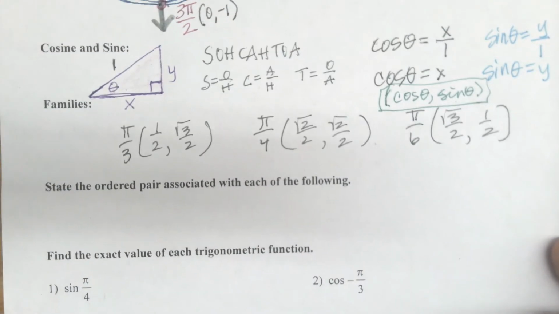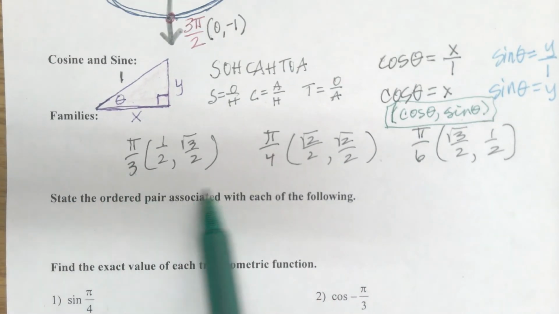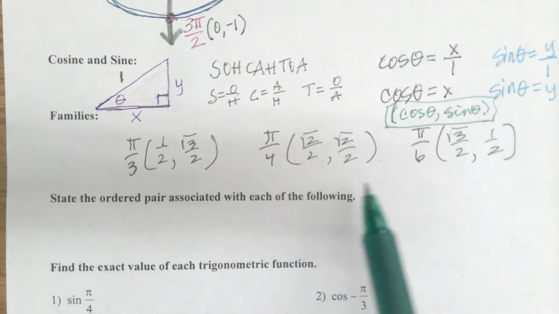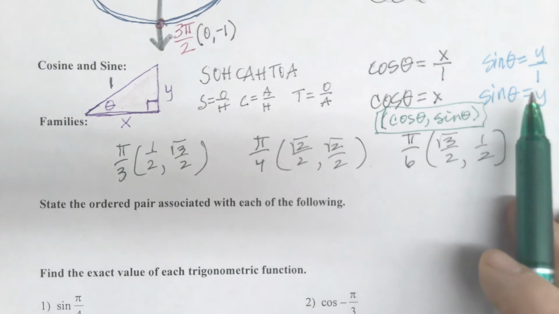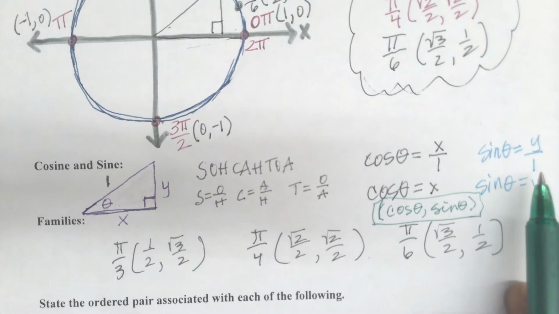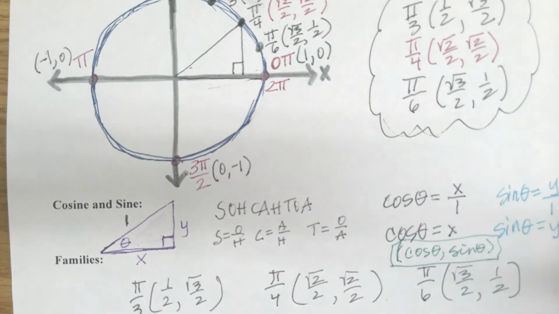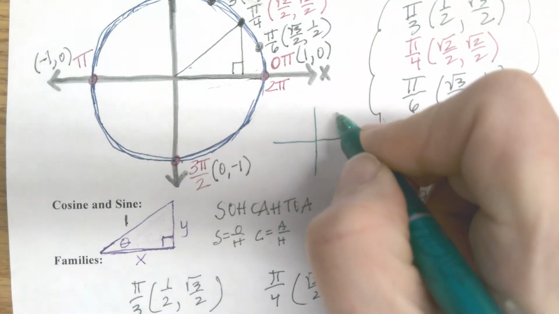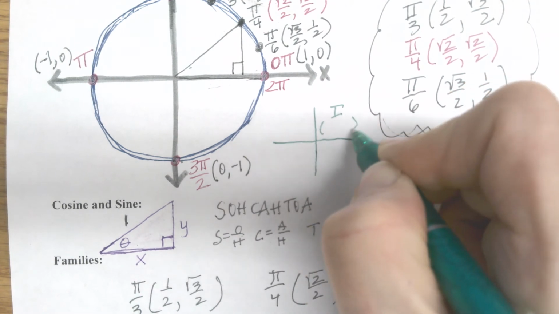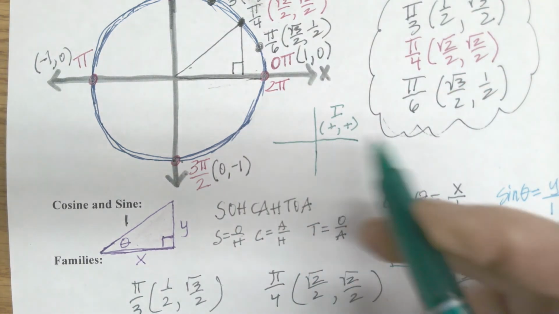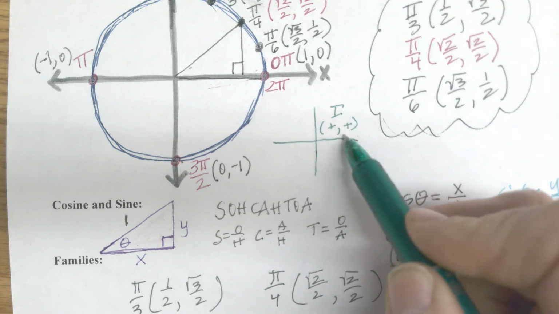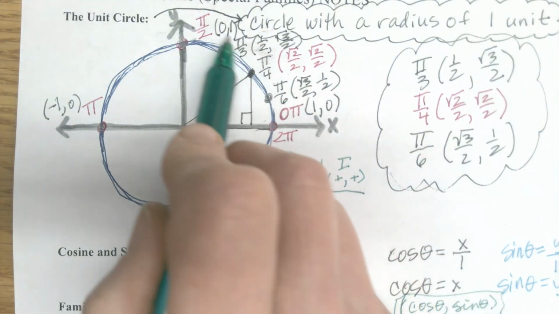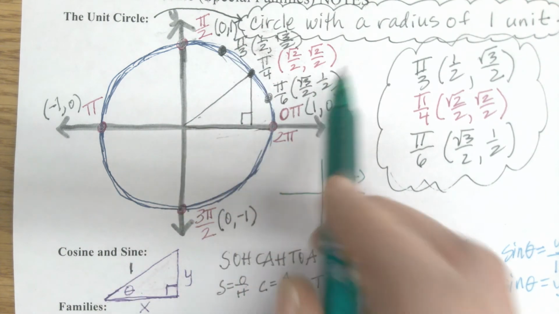So what we're going to be working with again is working around the unit circle, working with our angle measures. We're going to be looking at things that we looked at yesterday about quadrants that we land in. So let's revisit the quadrants as well. Remember, draw this up on the top of your paper if you have room somewhere. I'm getting kind of scrunchy. Remember, the first quadrant is all positive points. So if I draw an angle that lands in the first quadrant, then both of the points are going to be positive. Notice all of these are in the first quadrant, all of them are positive points.